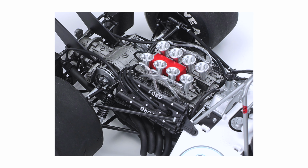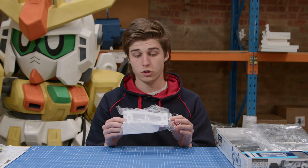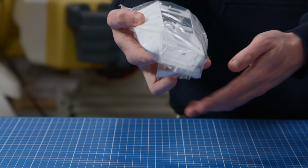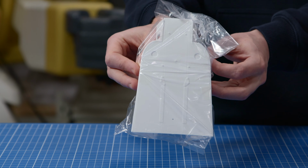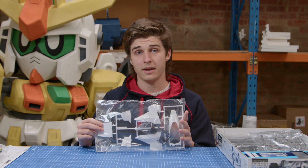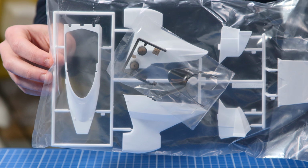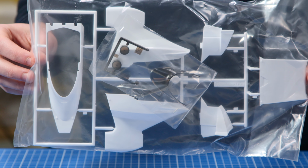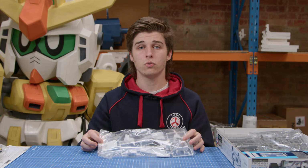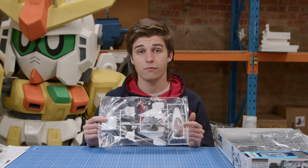So moving through to the parts that we have in here, we have a really cool monocoque chassis, so everything obviously is built around this. There's a lot of detail in terms of parts. We've got obviously the body panels. Now, the awesome thing about these, they can all be removed after you've built the model. So if you're wanting to show off all the engine detail that you've built, all the incredible suspension work, etc., these can either stay on the model to have it like it's racing, or you can take it off to show all the detail that you've worked really hard on.